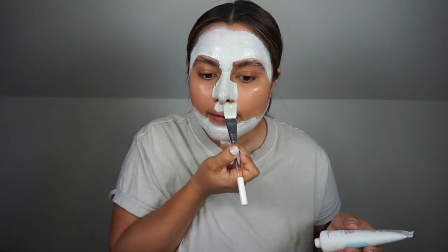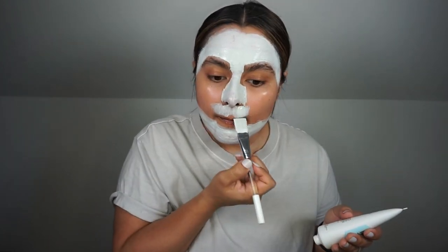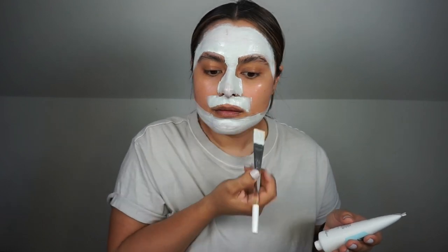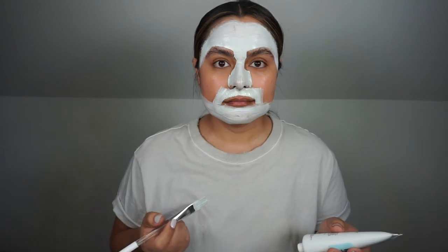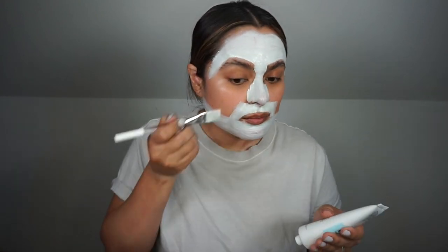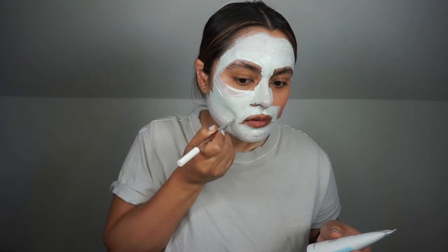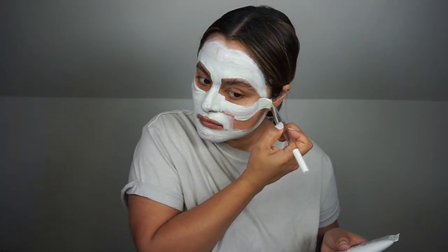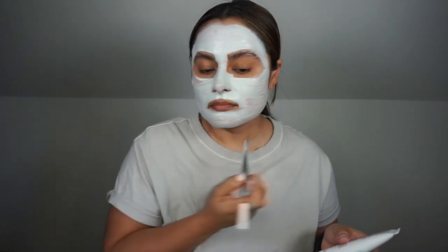These are the claims here. Detoxifies skin for a clearer complexion, enriched with blue spirulina extract, bentonite clay, and matcha. Bondi Sands Bondi Babe reduces redness and draws out impurities to leave you with firm and glowing skin. Apply an even layer of Bondi Sands Bondi Clay Mask to clean, dry skin and leave on for 10 to 15 minutes. Remove with warm water and a damp cloth.